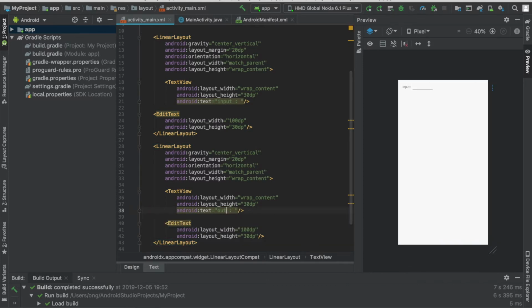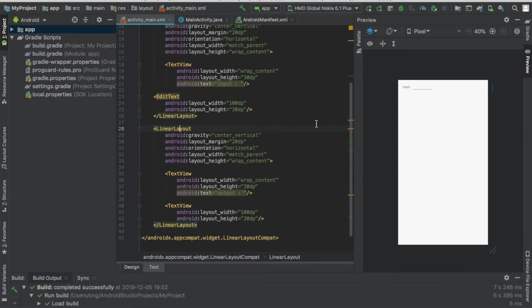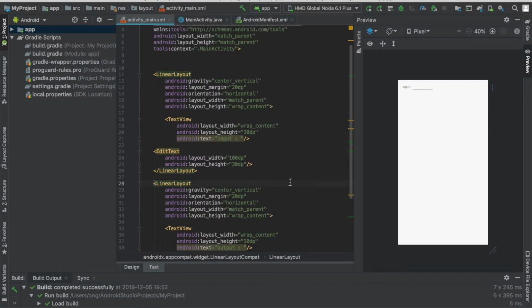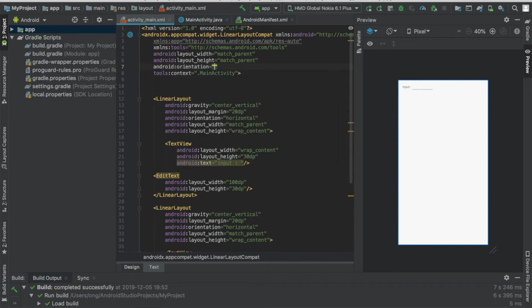This is the output. Orientation is vertical. Okay.